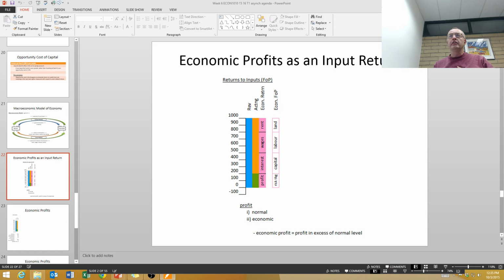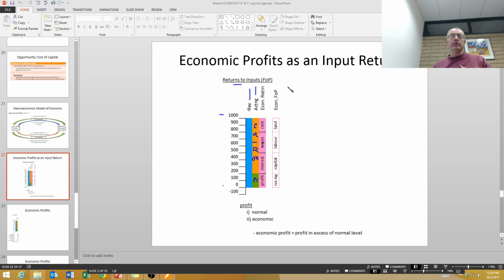So I've tried to illustrate this again in this little diagram on the screen. Let's say we have a business and they generate $1,000 in revenue. So that's the blue area. Here's $1,000, here's zero. And when accountants take a look at the numbers, they say, okay, we've got all these production costs, so we have some variable costs, and we also have some fixed costs, otherwise known as overhead. And the difference between cost and revenue is accounting profit.